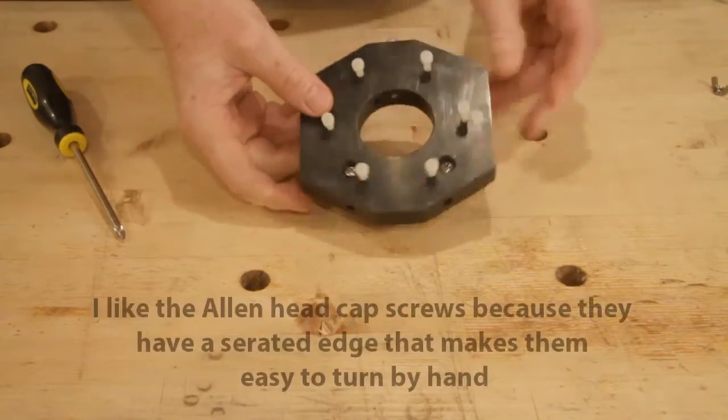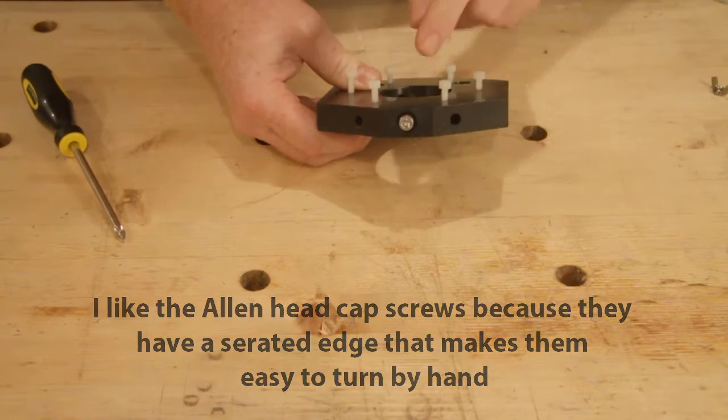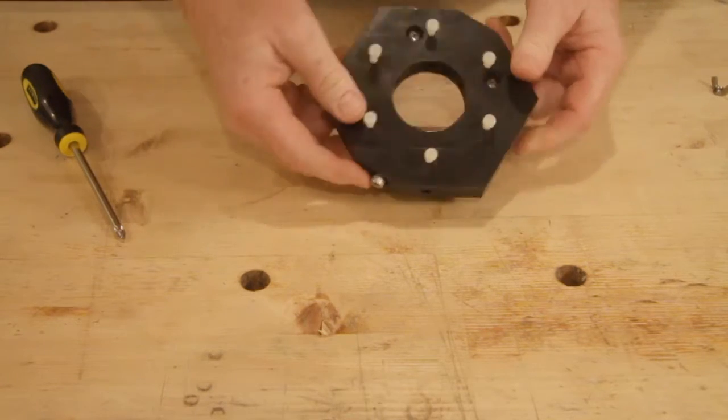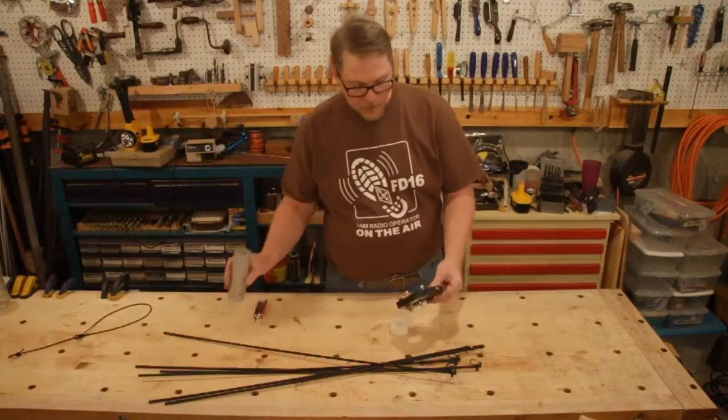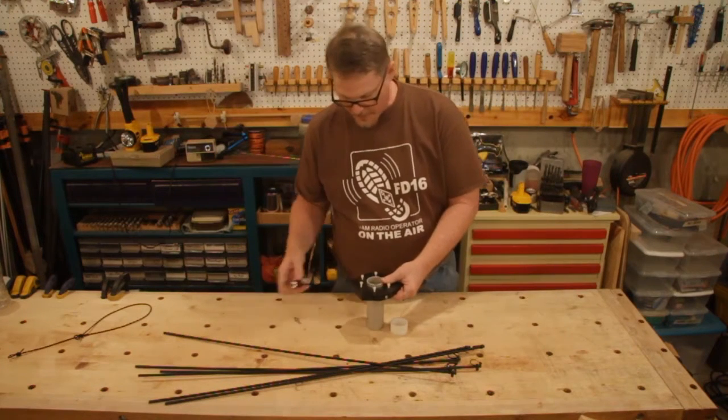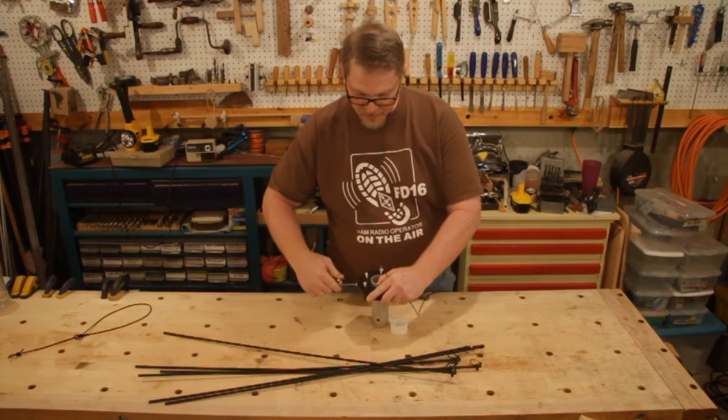Now we have a hub. By the way, I did drill a number 7 drill through here and tapped at 1/4-20, countersunk it with a 1/2 inch drill bit and put a 1/4-20 bolt through to tighten this up. We're ready for our final assembly. I'm going to stick my piece of 2 inch aluminum pipe in the middle of this and it will act as a stop for the poles.